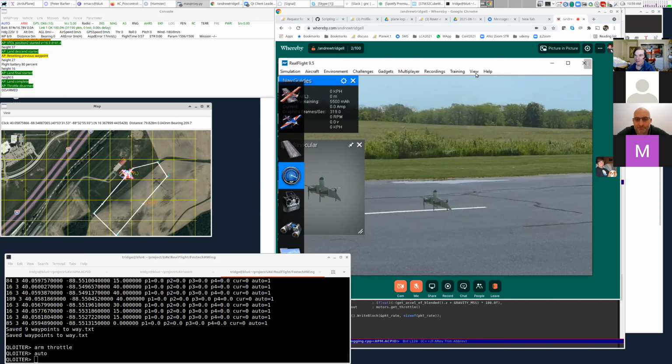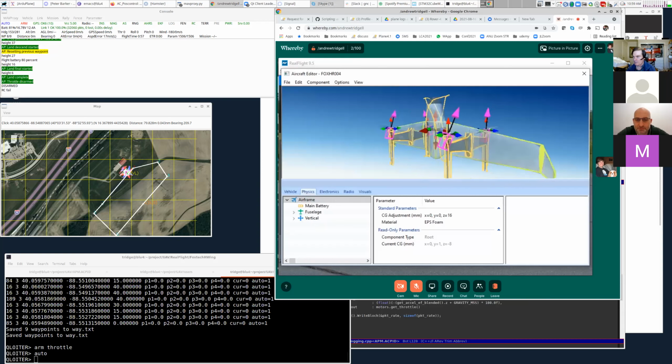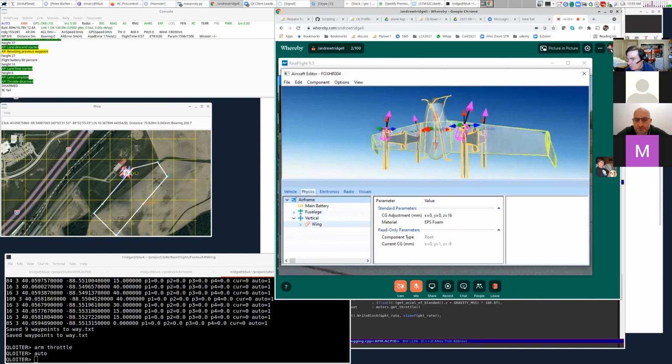Nope. Okay. So, well, I could show you the little editor if you like. If I go into this editor, it's quite nice in the way you can edit the physics of the vehicle. You notice that I've got the motors tilted at 10 degrees, both tilted towards the center and tilted towards the outside. That's exactly what it does on the real vehicle. They're tilted like that to give better yaw control. And you can pop in and edit all those things.